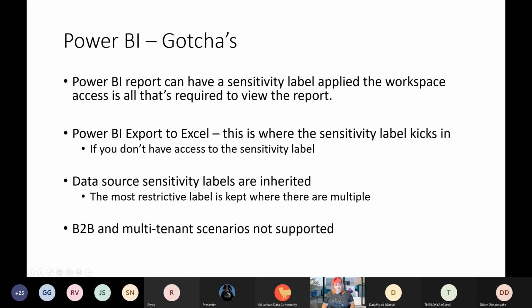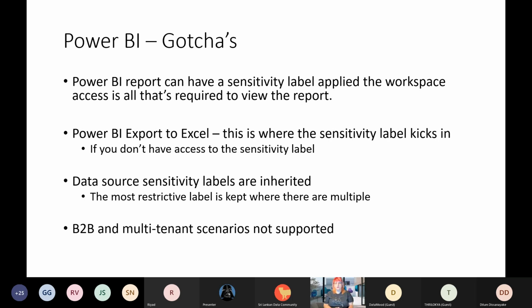I want to tell you about a couple of gotchas when you're playing in that space. So the main gotcha to be aware of is a Power BI report with a sensitivity label applied. Even if that label said, okay, only accessible by the finance department, if someone outside the finance department has access to that Power BI workspace, they can access the report. So the security that sensitivity labels gives you doesn't block you from accessing the contents inside Power BI. So be very wary when you're talking about sensitivity labels and security. That doesn't apply when you're in Power BI service looking at the Power BI artifacts.